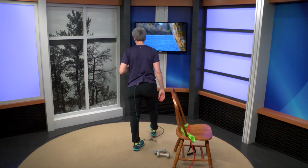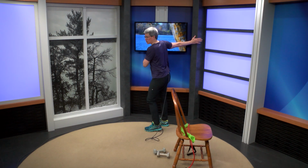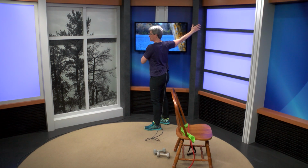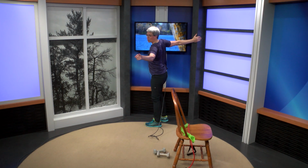And then last stretch we're going to do is just a shoulder stretch. You need to move to the wall. I guess I'll go right here. You're going to reach your arm back, palm flat. Now this angle can be in lots of different places. But you want to be nice and flat, and then you want to turn and look into the middle of the room and stretch right through your shoulder and your chest. You might feel it in your neck. Hold that position.